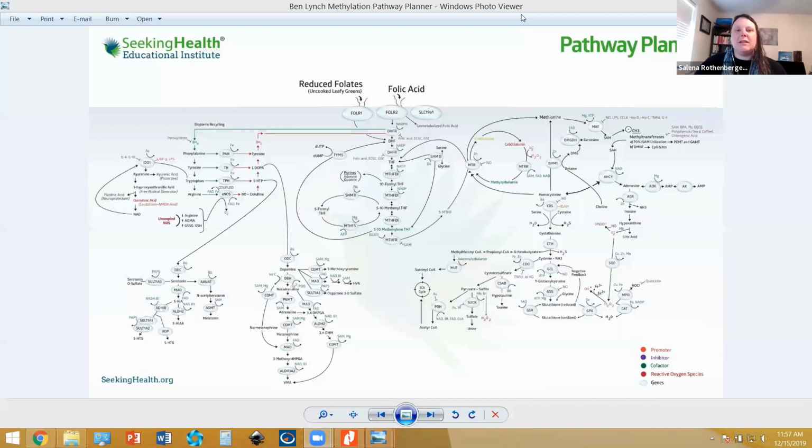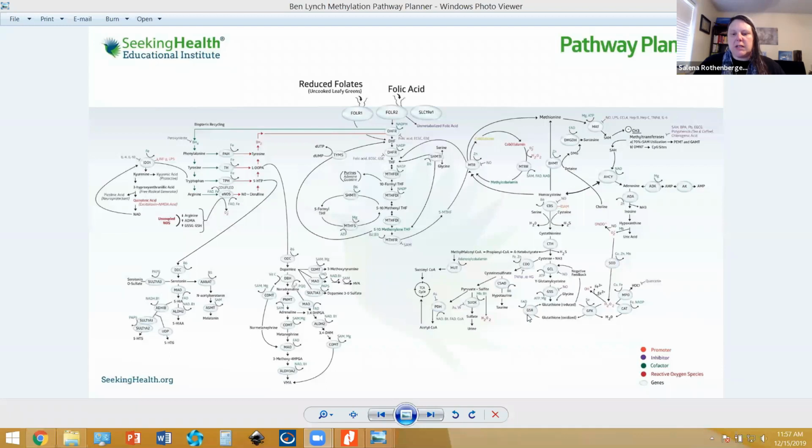Okay, so here is a simple basic methylation chart illustration of a couple different key pathways, and that is our methylation cycle, which is this top left quadrant. The bottom right half over here is the transsulfuration or detox. And over here on this left side, top and bottom, is our neurotransmitter section of the cycle. So some of the key genes that we're going to be looking at here are COMT, which you're going to see also over here in your neurotransmitter.